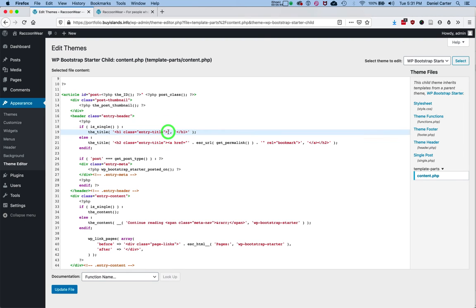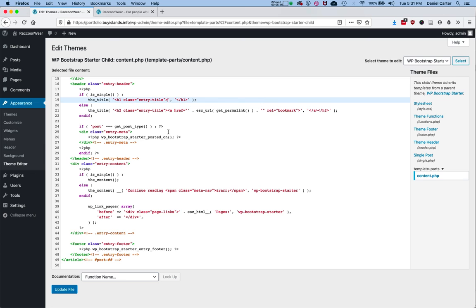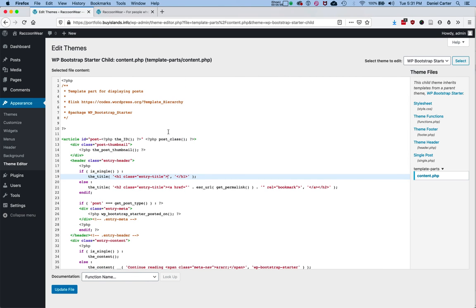You could edit this. You could figure it out. My advice is just to go really slow, make a single, very small change, update the file, and be ready to go back if you need to. But if you get really good at this, there's a lot that you can do with WordPress. So I just wanted to give an introduction of how you would go farther if you really wanted to.